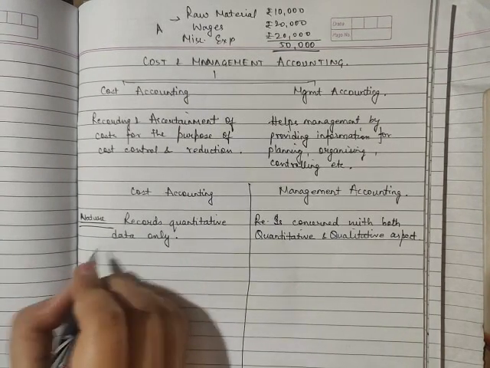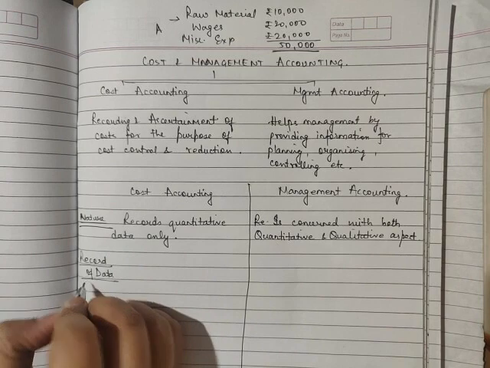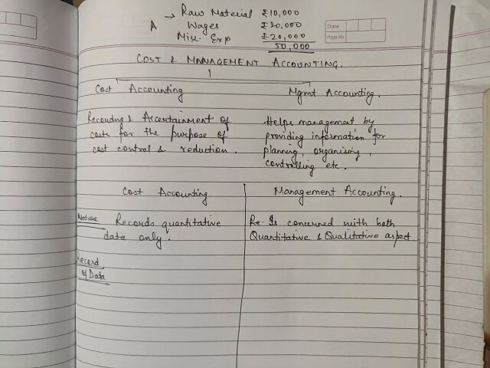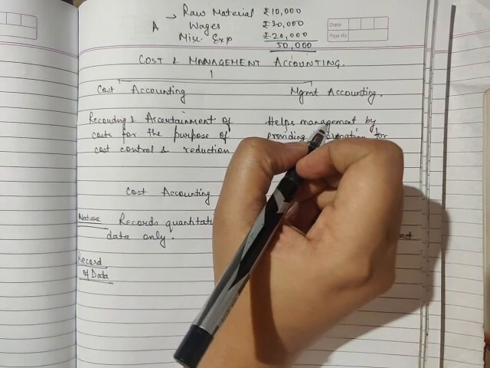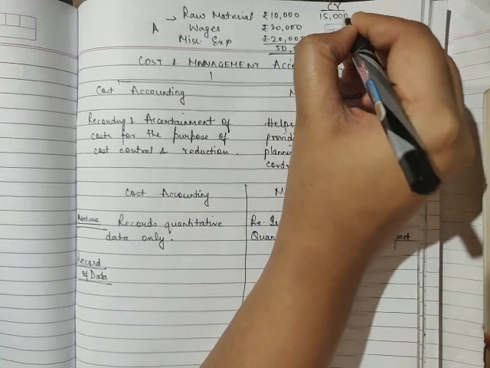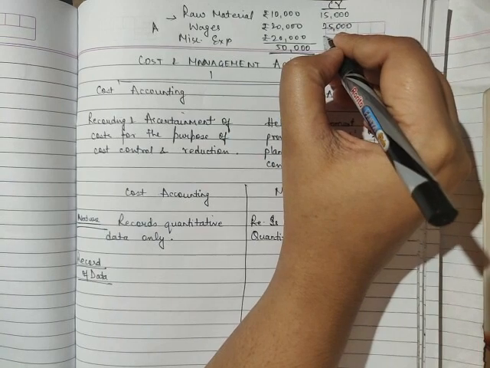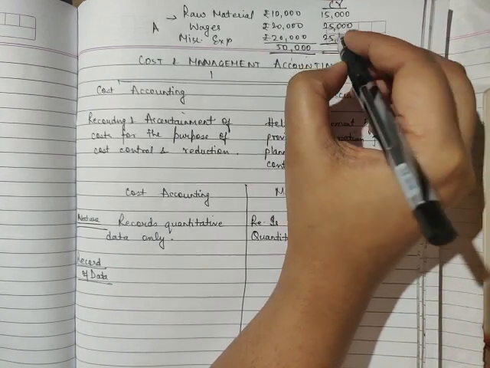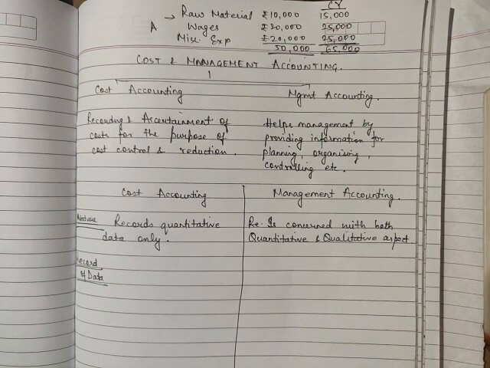Number two, the recording of data. So, cost accounting records how much has already been spent in the production of a product. Say last year, we had spent 50,000 on the product. This will be recorded as a part of cost accounting. Say in the current year, due to inflation, the raw material cost has increased to 15,000, wages have increased to 25,000, and miscellaneous expenses have increased to 25,000 as well. So, we will record the total expenditure of 65,000. Therefore, cost accounting records both past and present figures.